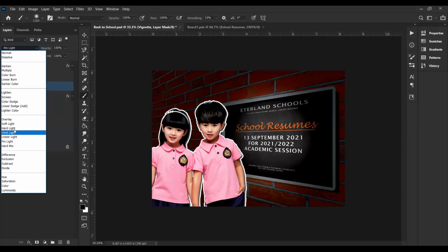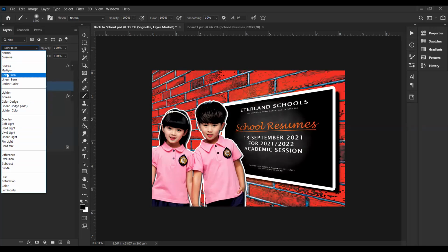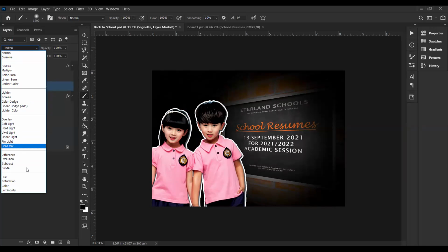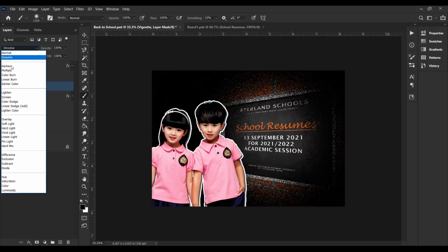Not this one. There was one you used before. That down there, right? One of these seemed to work. How about this? No. Okay, so how do I get to blend mode?